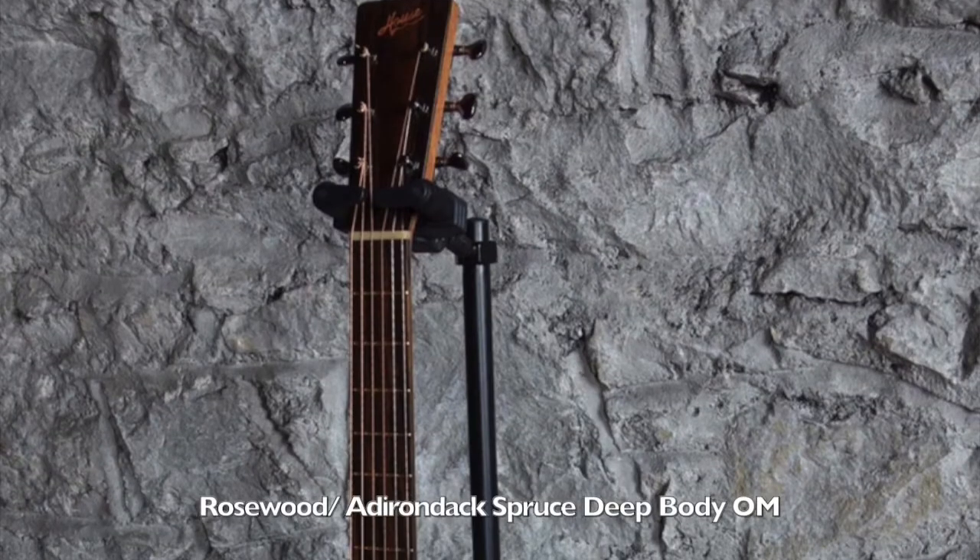It's a fun process for the client, because most aspects of the guitar can be customized and tweaked. It's really fun to pick out all the different pieces and put together your dream guitar. That's definitely one of the fun aspects of this job for me — pretty much everything I build is different. Rarely do I build two instruments that are exactly the same, and it's a challenge but it's fun to come up with the best combination to meet each individual client's needs.